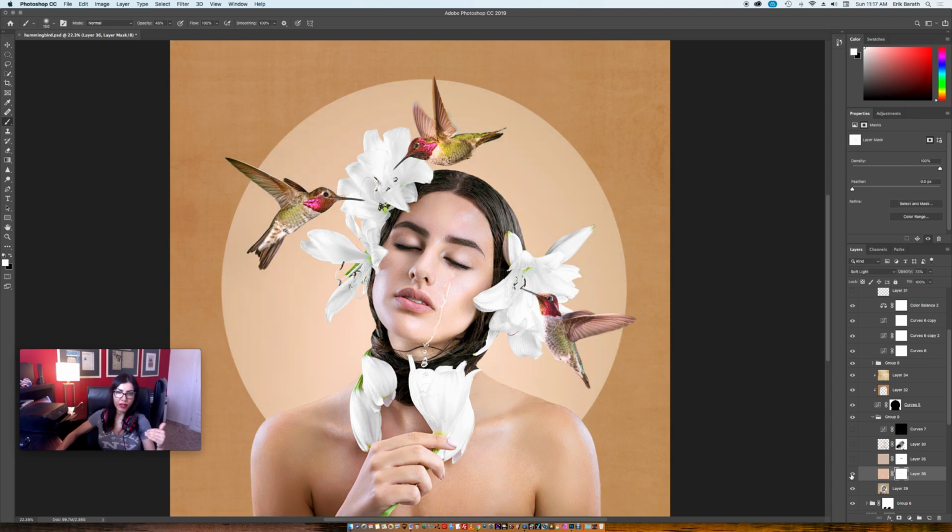Now, if you wanted to be more exact, you could leave the flowers untouched. You can just select the model itself and apply that. But I wanted an overall effect. I'm actually going to reduce the opacity a little bit more. And then what you can do, you can duplicate this layer, delete the mask, invert it, Command I. And if you want to go a little bit more, then just do a touch up. I'm going to do opacity 100%.